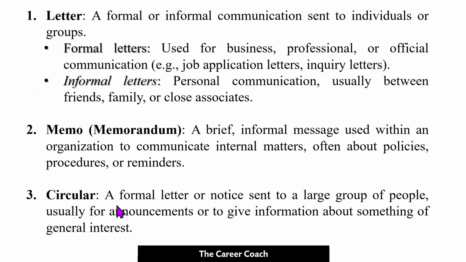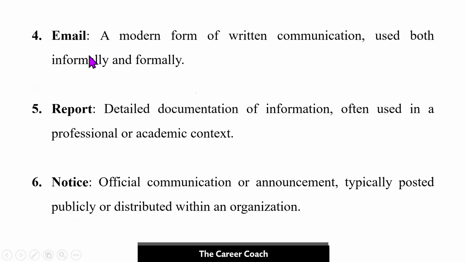Number 3, circular. A formal letter or notice sent to a large group of people, usually for announcements or to give information about something of general interest. For a larger population, a circular is used rather than a memorandum. Number 4, emails. An email is a modern form of written communication used both informally and formally. Number 5, report. A report is a detailed documentation of information often used in a professional or academic context.